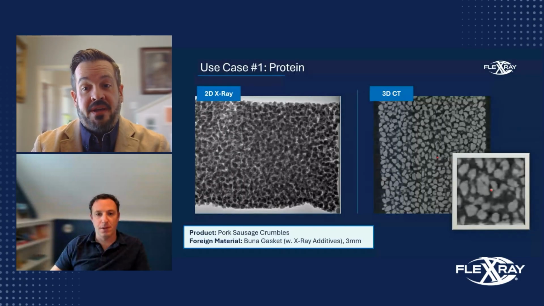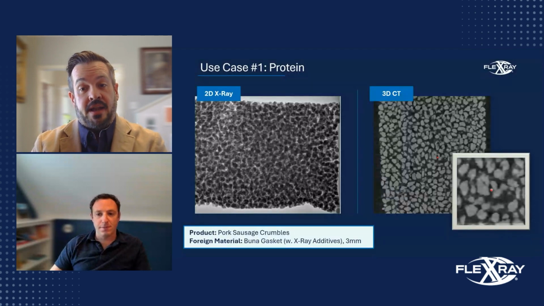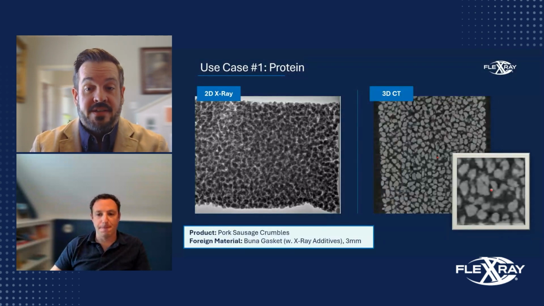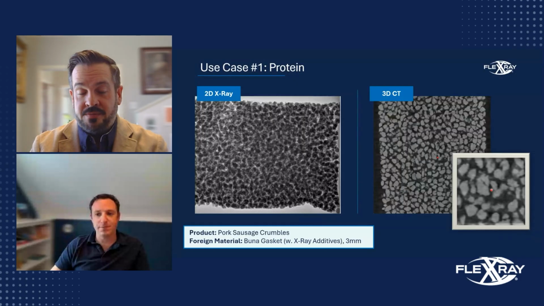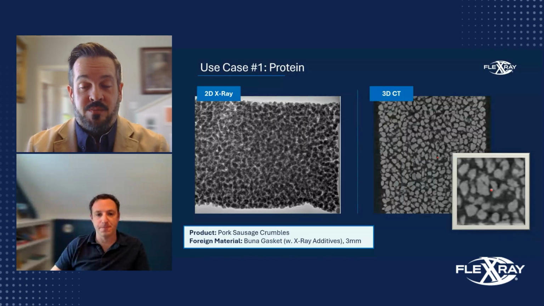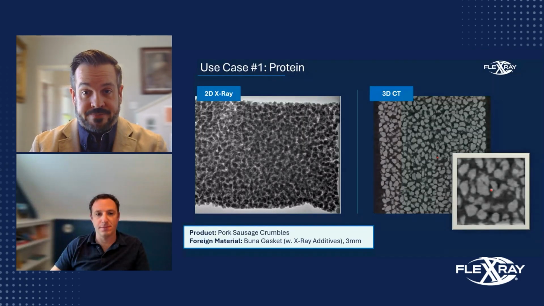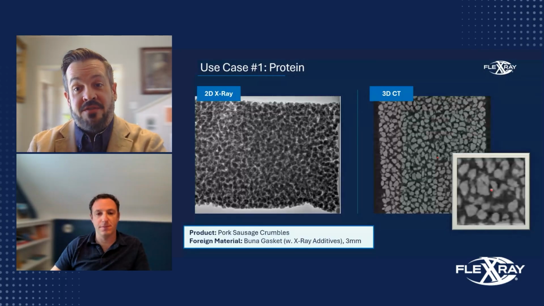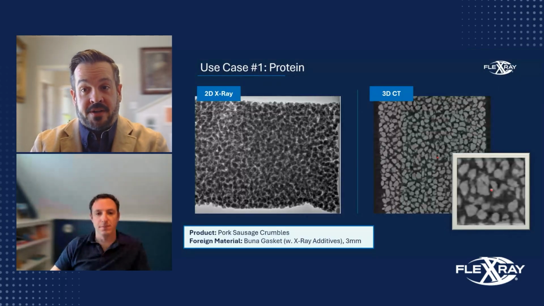I have a piece of 3 millimeter gasket material. It has an additive in the gasket that allows it to be X-ray detectable, but that doesn't mean that it's X-ray detectable within that cased product matrix. As you can tell here, we have no visibility of that in the two-dimensional X-ray. But because we're stripping all of the product layering effects out, we can find where that foreign object is within the product matrix with the 3D image. And as you can see on the image on the right, and then the zoomed in portion, there's where the gasket was inside of that case.